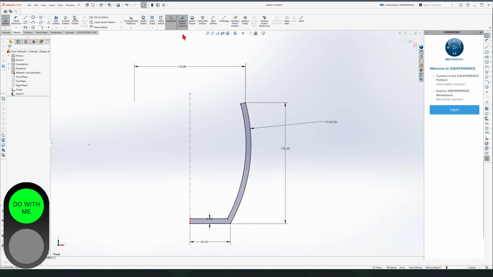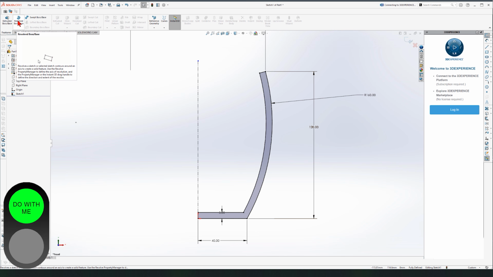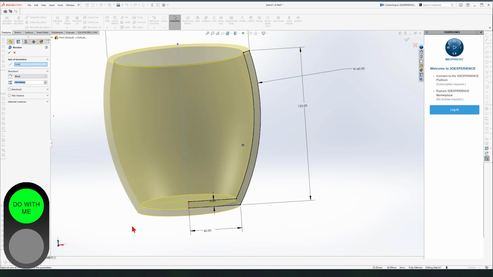Why is it shaded? Because shaded sketch contours is active. If you don't see it this way, if you want to check if you have a closed area, activate this. It's just a good way to make sure your sketch is a closed boundary or open boundary. All right. Now, as soon as we have this and we are looking at a fully defined sketch, we go to the Features tab and we click on Revolve. But before I click OK and bring this into life, I have to pay attention to a few things here.